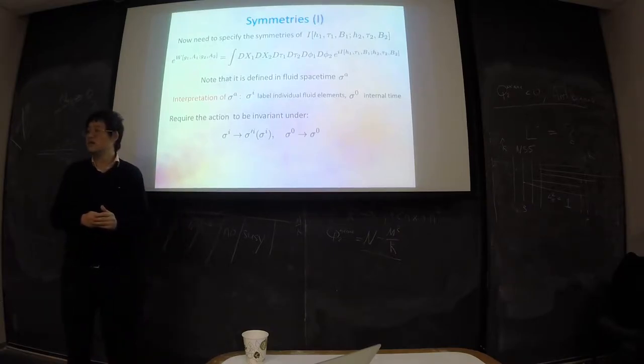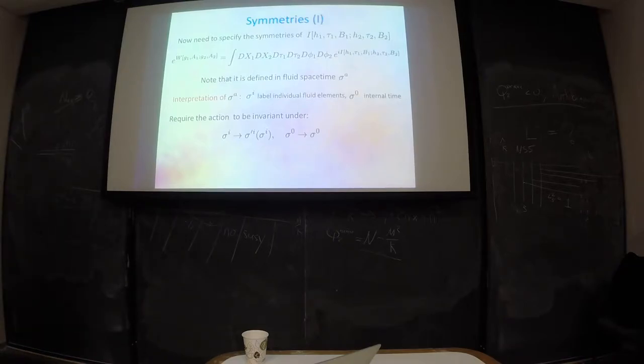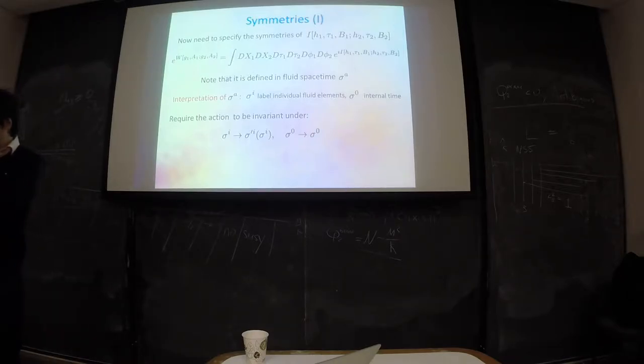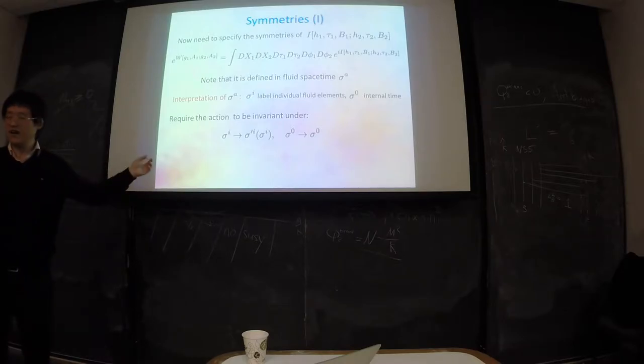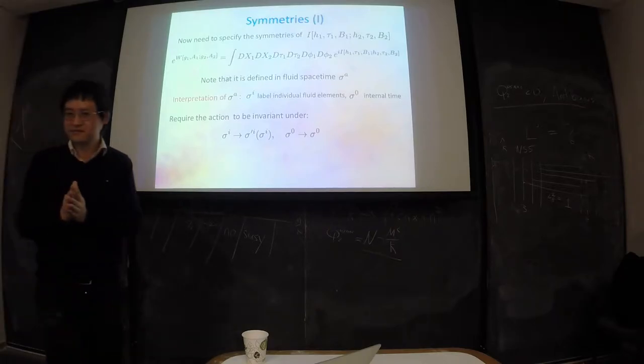Sorry, it's not obvious from this explanation that you should take a slice at constant sigma zero rather than constant f zero. No. Sigma zero is the time, it's a convolving frame for the fluid, right? So I just do for the fluid. But if I imagine each piece of liquid as a relativistic particle, and sigma zero is a proper time of each particle. I'm going to talk about that. Let's do that a little bit separately. Look at my next equation, then we can talk about this as a whole.